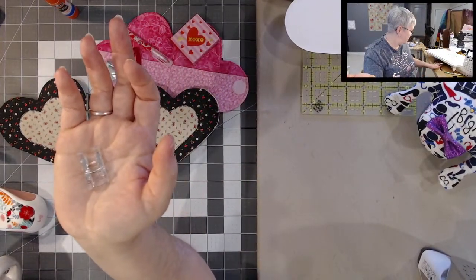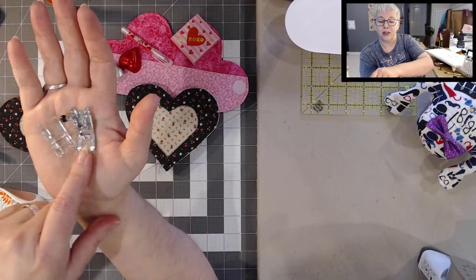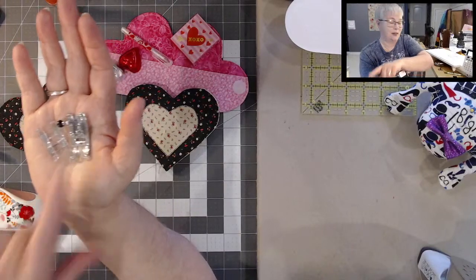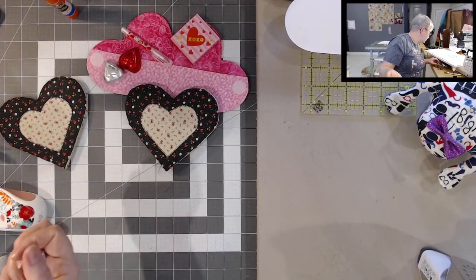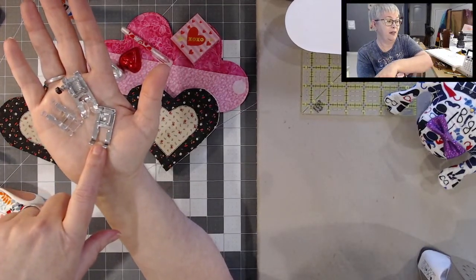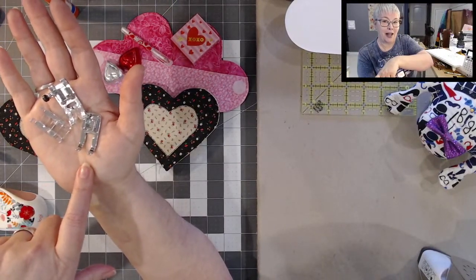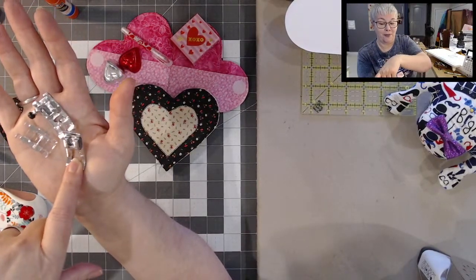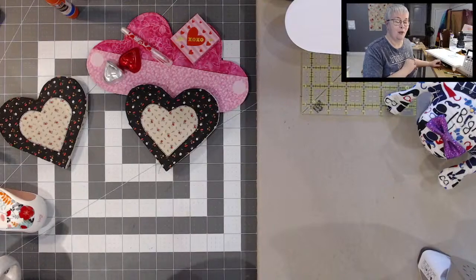And then this is my standard 1/4 inch pressing foot and most of it's metal. There's a little clear part in the center. Sometimes it's easier for me to use this than it is this. But I also, let's see, where's that little foot? This is one of my favorite feet for doing applique. It's completely open. But sometimes I use it for stitching down around templates using a straight stitch, not doing applique, because I can see better. So sometimes I use my feet for what they're not intended for. Check to see what other feet came with your machine.